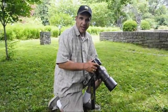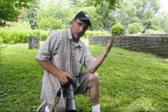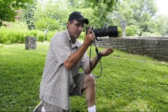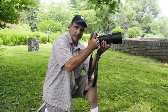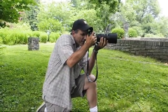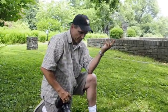Another good way to steady your camera is to use your knee. Coming down on one knee and having one knee out, you can use your elbow as your tripod, and your hand is going to position your camera where you want it to be. Again, you can focus with this left hand and zoom in and out with this left hand. So you can come right in here and position yourself very well just by using your elbow and your arm as a position. So this is a really good position.